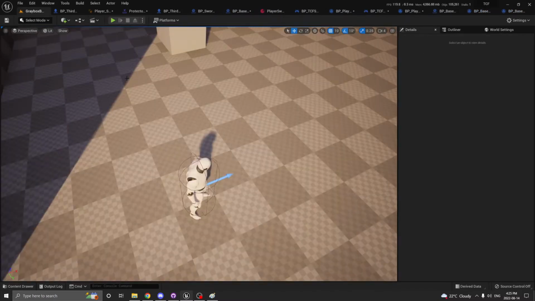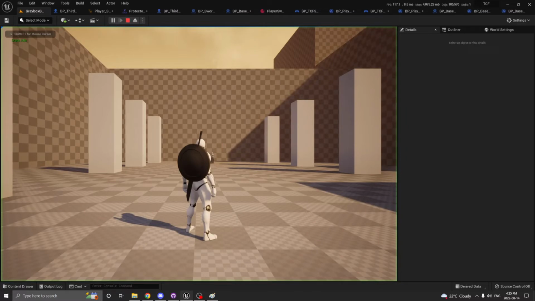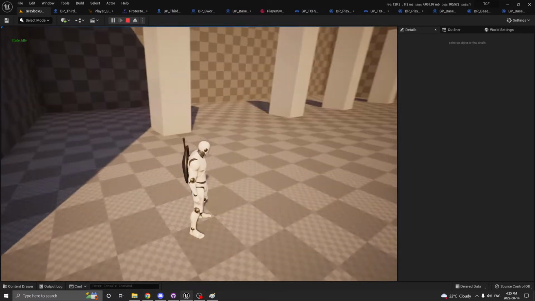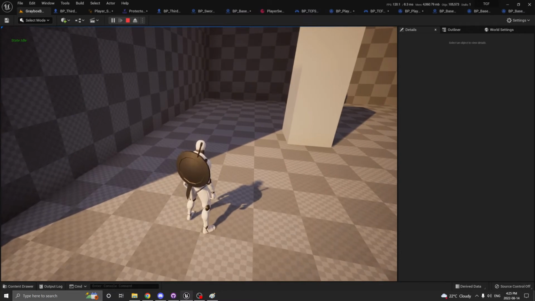Now if we try to do it, let's see what we have. If you left click, it's not happening. We might have forgotten something, so let's go back to debugging. I'm not going to cut this section because I want you to see how we debug this, so you can have an easier way of dealing with things.